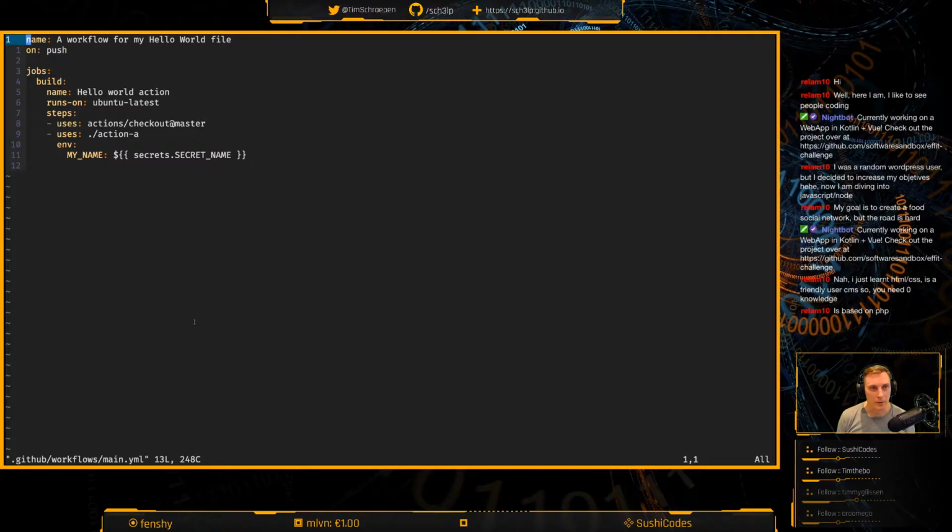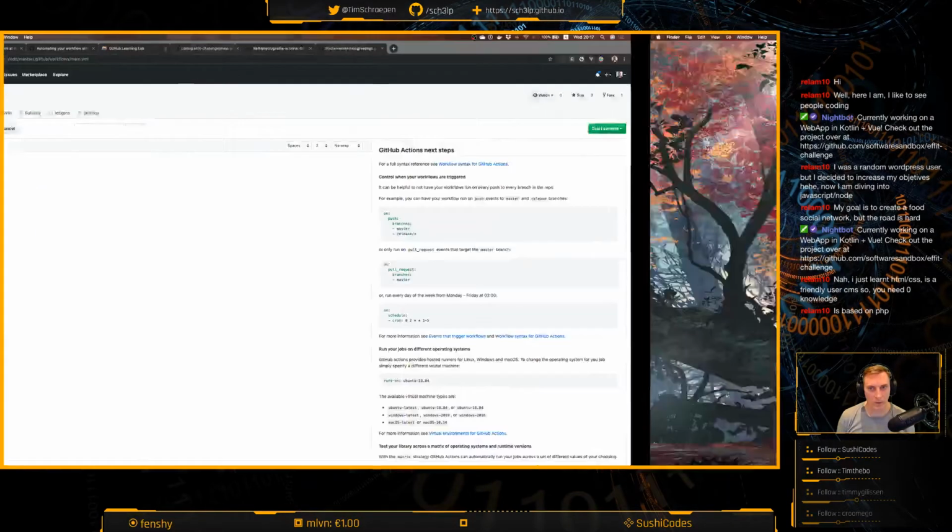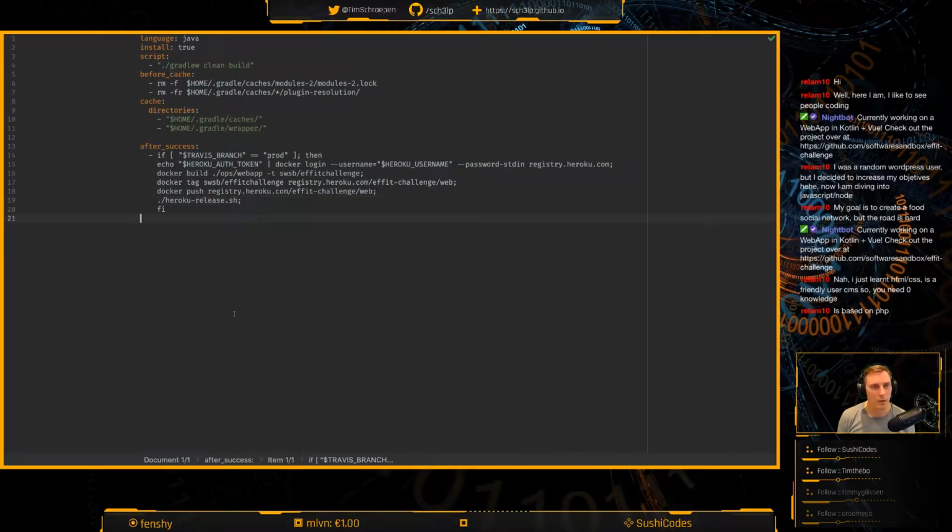Do I have that in my... Here, Docker build. Yeah, well, at least if it won't work, then at least I'll know that the Docker command will work.